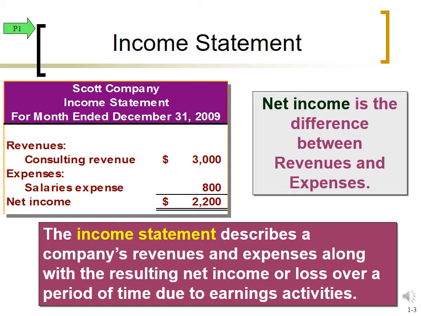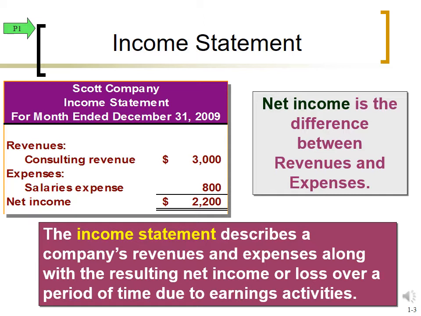The income statement consists of two basic components, revenues and expenses. As you go through the course and read the material in more detail, you're going to find there could be different sources of revenues and multiple expenses. For purposes of illustrating, I've got a real brief one here on this slide. Let's say a company is in the consulting business. For the month of December, they have generated some revenue, presented on the slide. They also have salaries expense at $800.